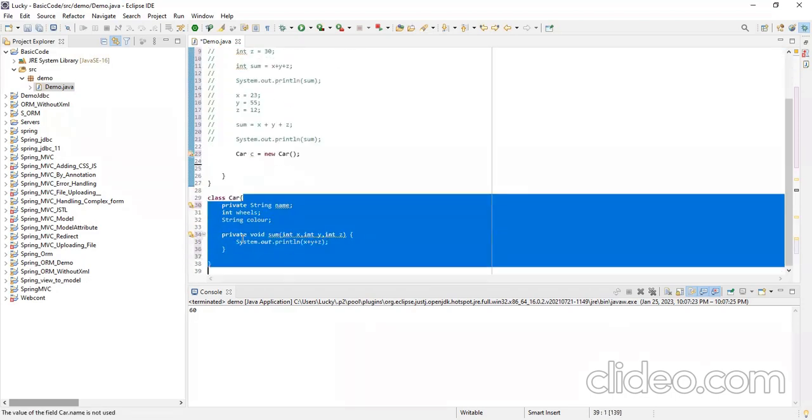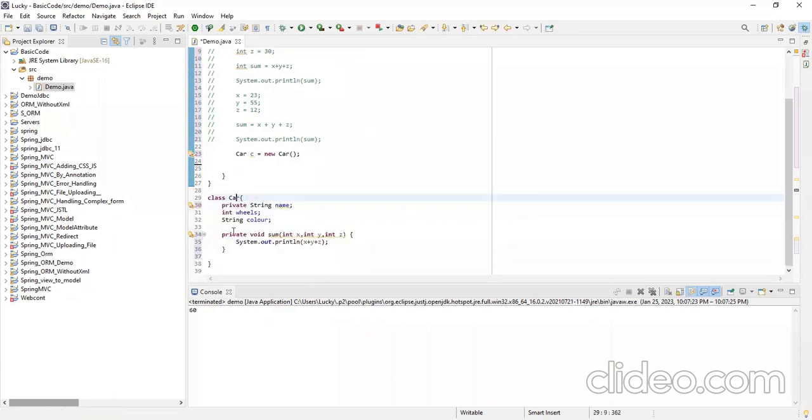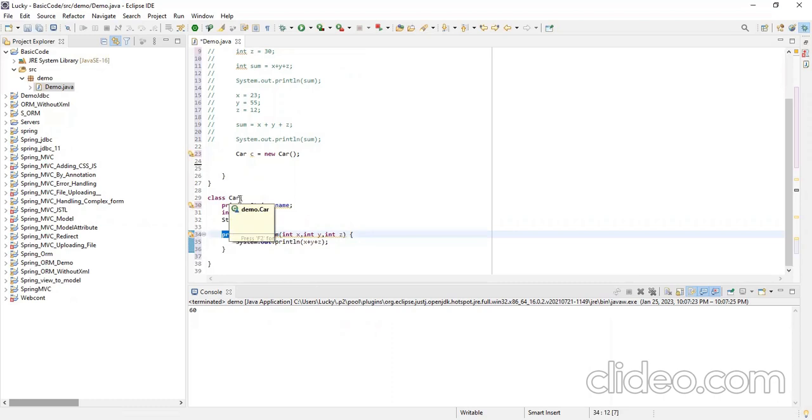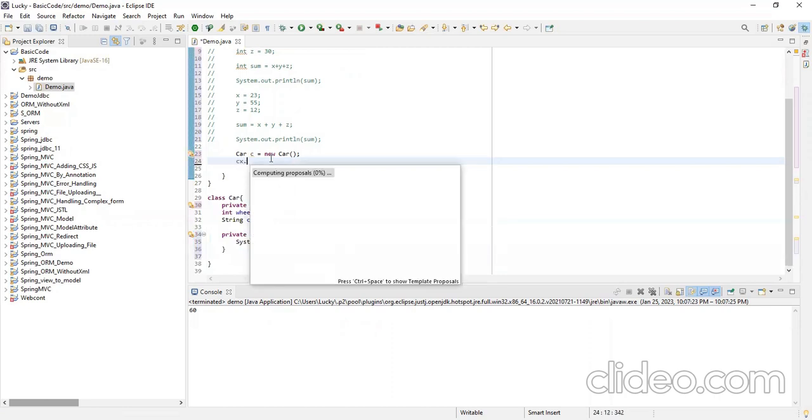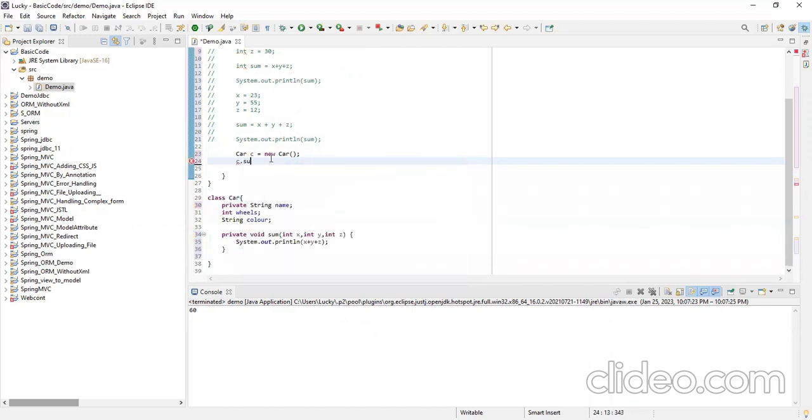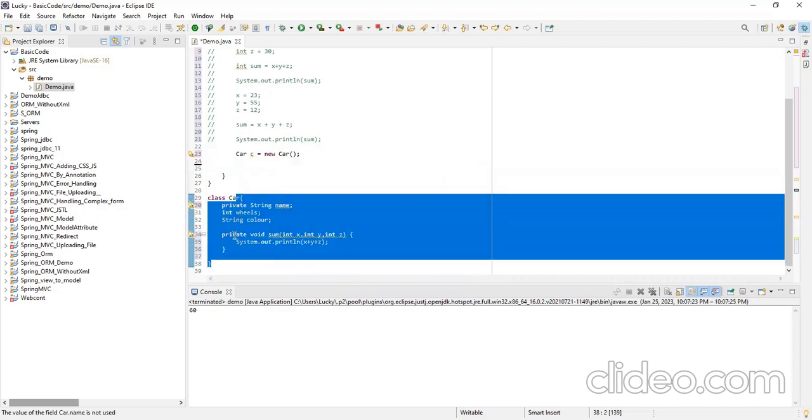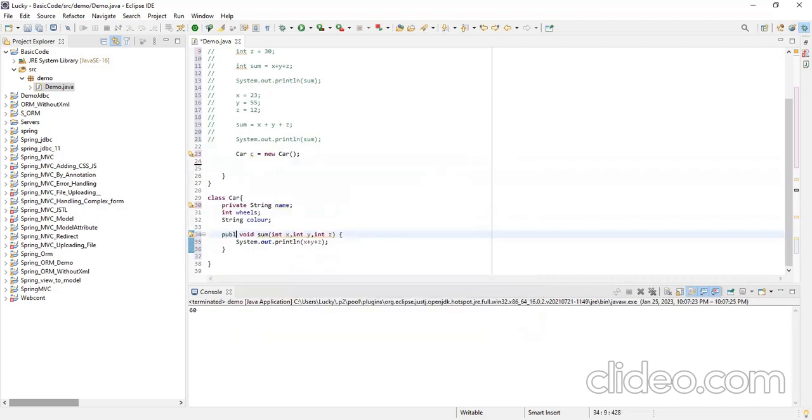So if you are creating a private method or variable, you cannot access it outside the class. Within a class, you can use it. If you try to access it outside the class, if you say c dot sum, it will not be visible. Got it? So you cannot do that. Within a class only you can use a private variable or method. So you have to make this public. There are 4 types, although right now I'm telling only 2 types.